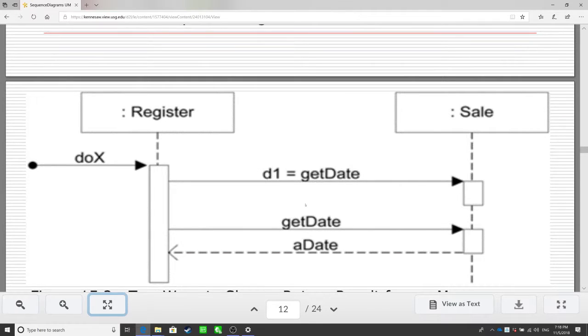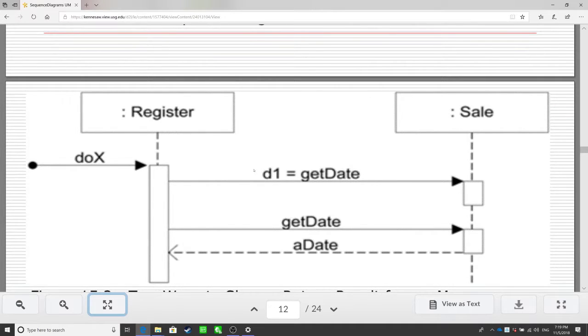If we say something like get date, and then sales return date, that's fine. We can understand that. But D1 equals get date means this request requires a reply, a feedback from the other party. The feedback is going to be stored in D1, or D1 receives the feedback.